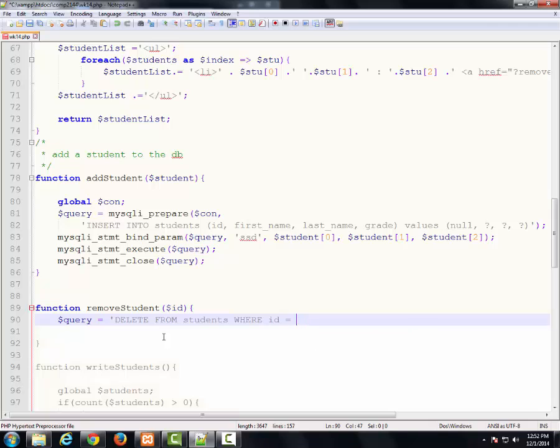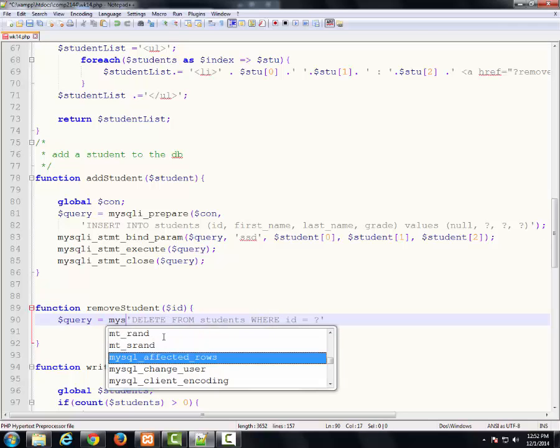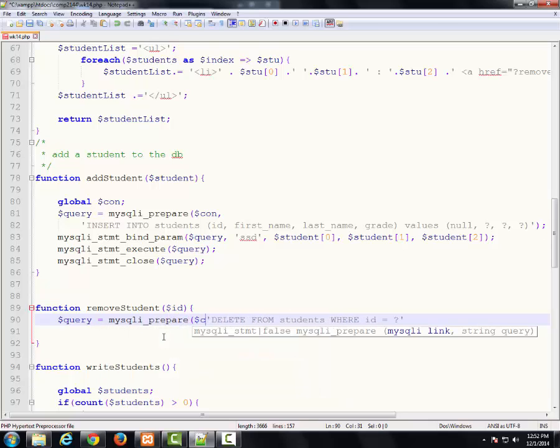So you have two choices again. You can play with string concatenation and try and handle all of the SQL injection attacks yourself, or you can do a prepared statement like before. And again, to create a prepared statement, we just do MySQL prepare. You pass in the connection that you want to prepare over, the statement.